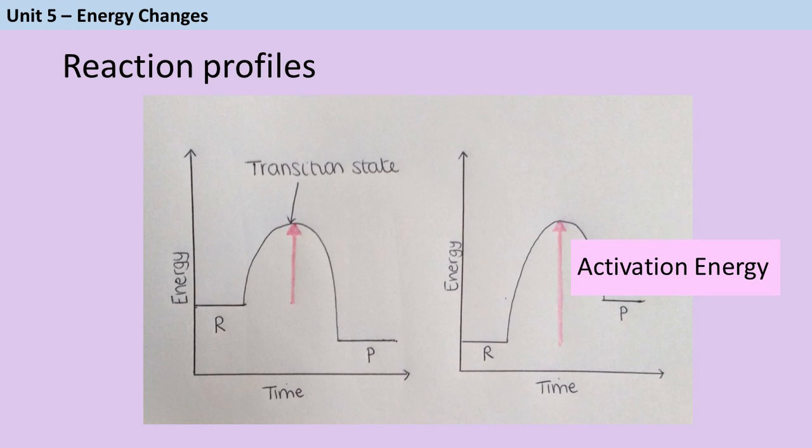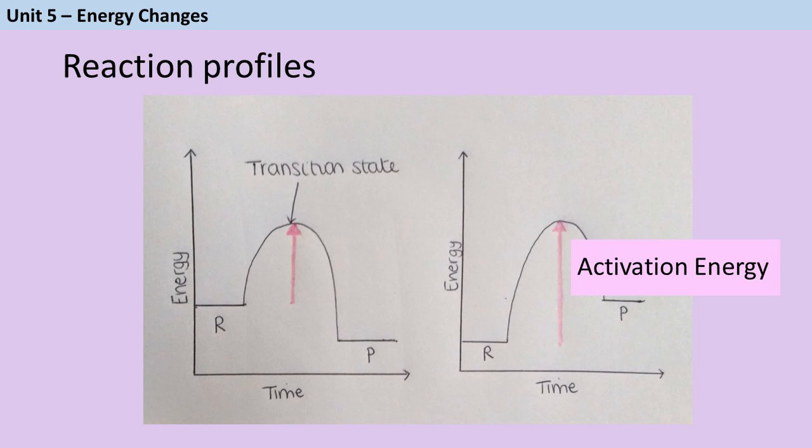You need to be able to discuss reaction profiles, which are these diagrams which show you how much energy the reactants and the products have. Now you'll know from Unit 6 that in order for reactants to react, they have to collide with each other, which means bang into each other, and they need to have a certain amount of energy called the activation energy. So what that means is that for any reaction to start, the particles need a certain amount of energy.